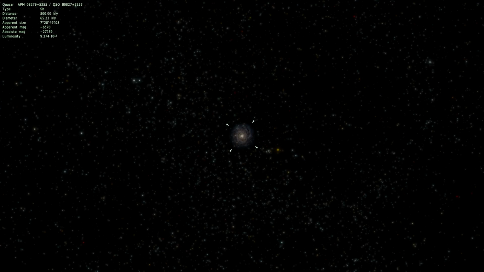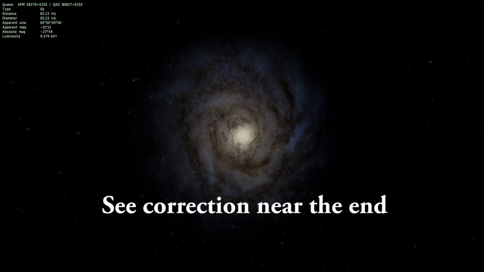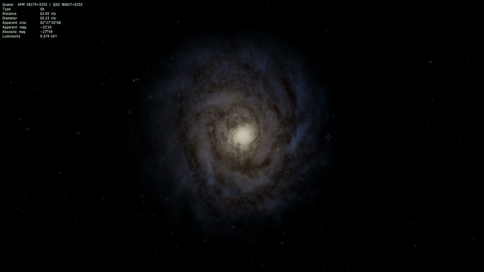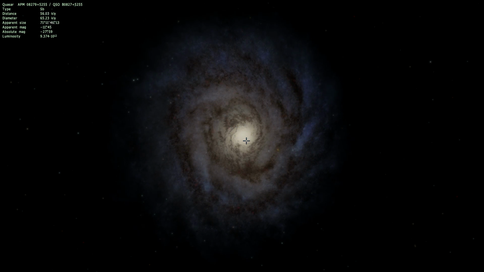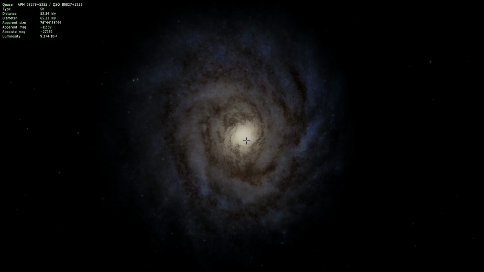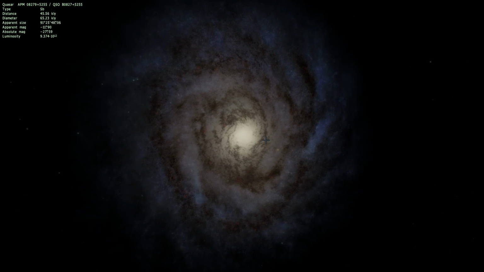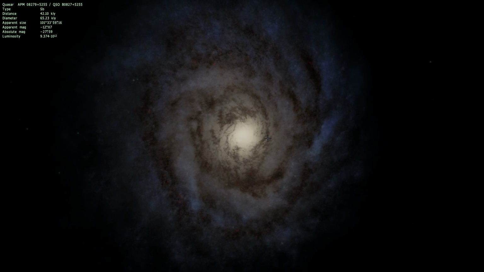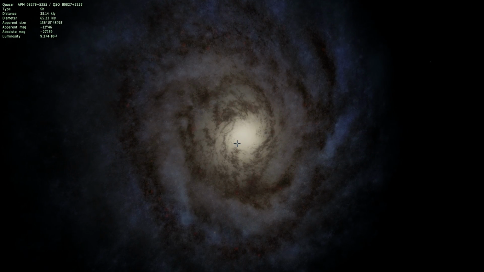And so here we go, this is the galaxy APM 08279+5255, a galaxy that's about 12 billion light years away from us and is actually not very big. It's not a very large galaxy, but right in the middle there's a supermassive black hole that's a huge percentage of the total mass, and it creates a very interesting environment. Inside of this region right here, there is quite a lot of matter that actually falls into this black hole and creates a huge amount of energy.